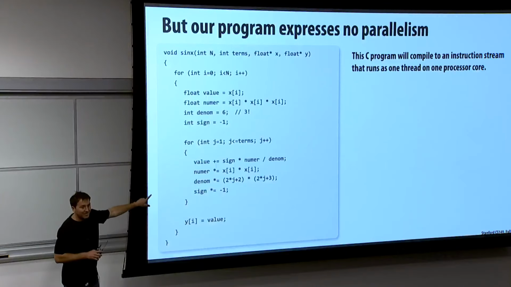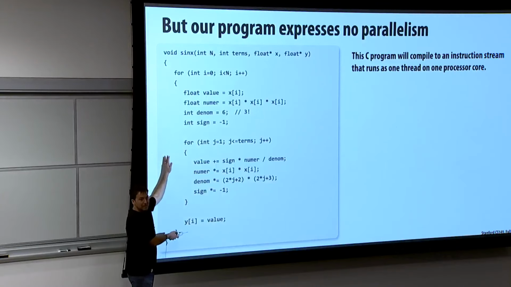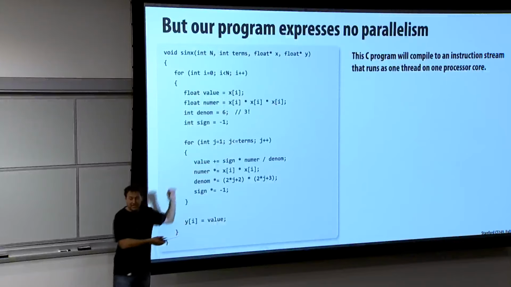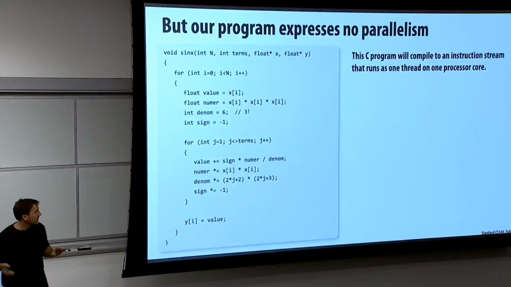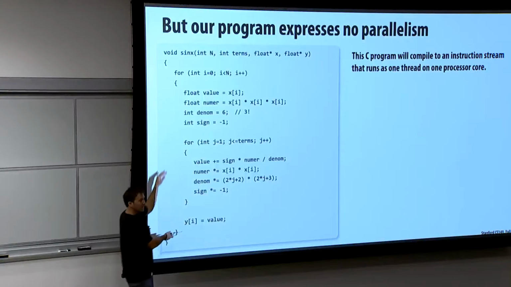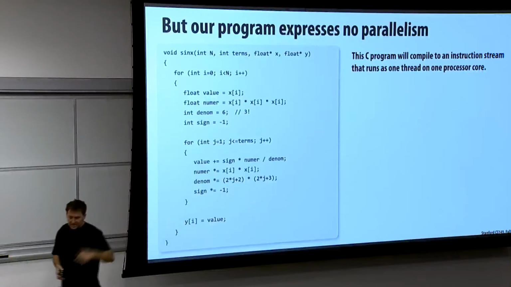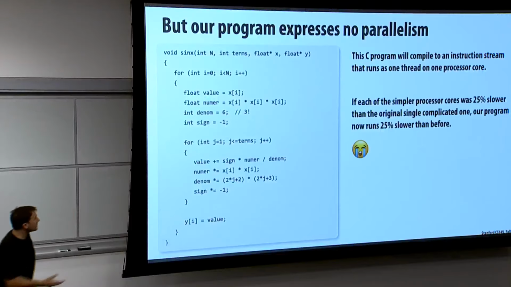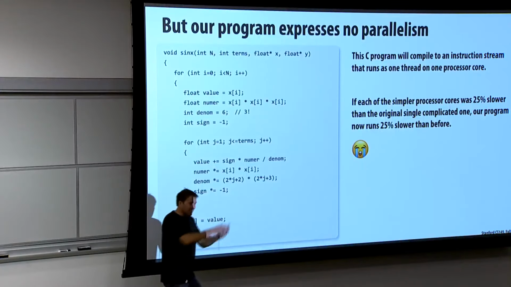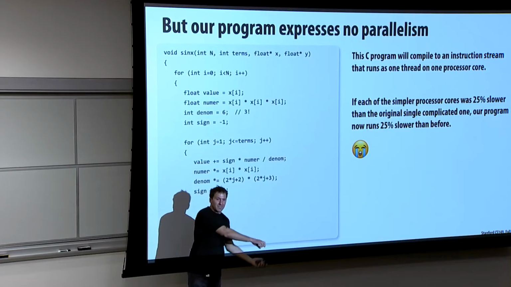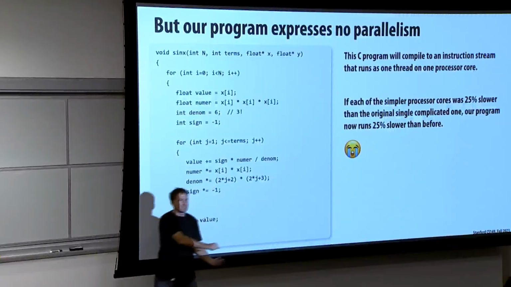Now, right now, this is C code. This is valid compilable C code. If you compile it, Clang will kick out, unless you're turning on some very fancy stuff, a single instruction stream because the semantics of this program are serial. Okay? So if I take this program and I run it on my dual-core processor, I'm going to create one instruction stream to run on one of those cores, and those cores are wimpy cores. It's going to run slower. Does that make sense? Okay?